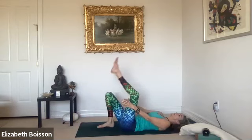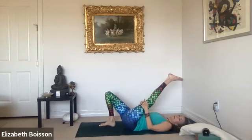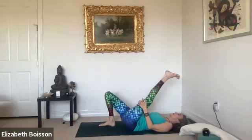Inhale as you place your hands around that left thigh. Extend your leg. Exhale as you draw that leg in. Shoulders back and down, flexing your foot.